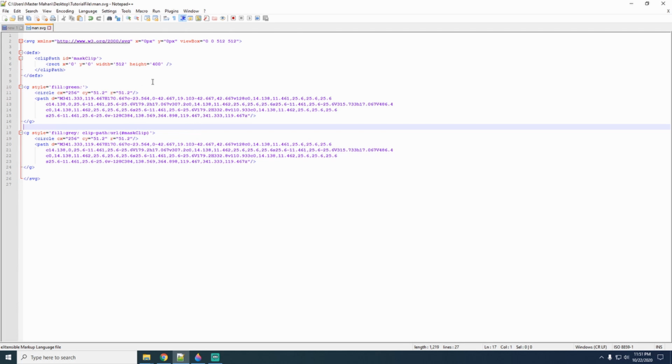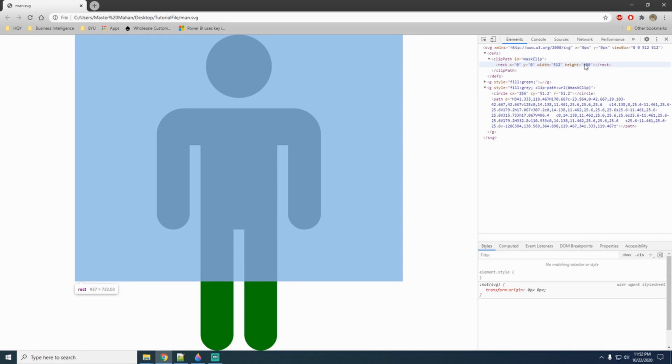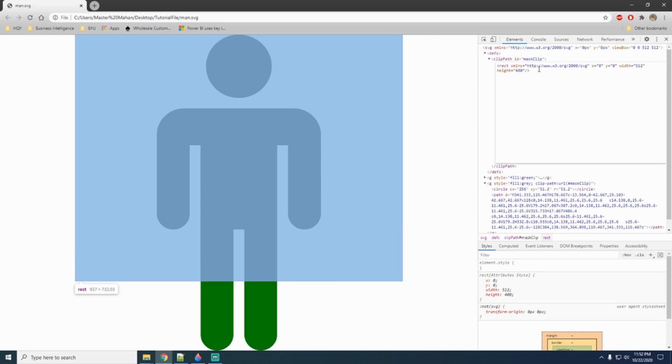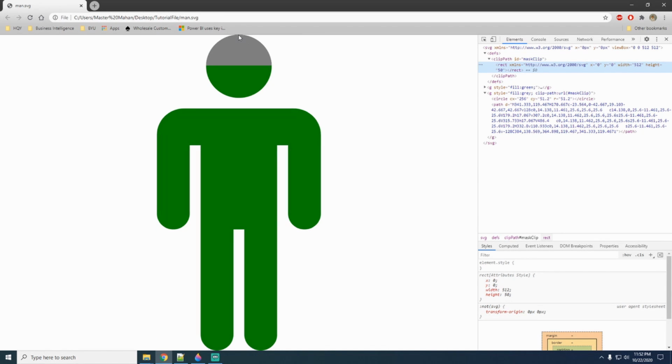Now if we did everything right, we should be able to see the mask in action by refreshing this, and there it is, right? We took our mask and brought it down 400 units. I can edit it here, actually. What happens if we bring our mask down only 50 units? Well, then we can see that we only bring the gray color down to 50. And it looks like our green color is up 95, so 95% of it is full, when really all we're doing is revealing only 5% of our mask.